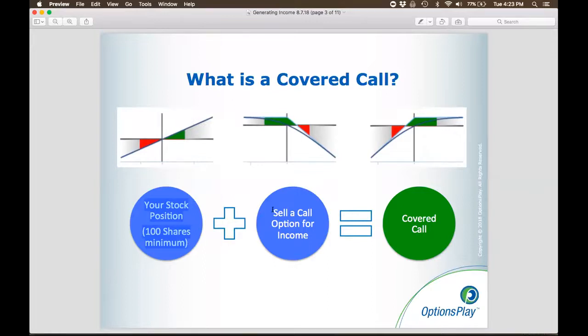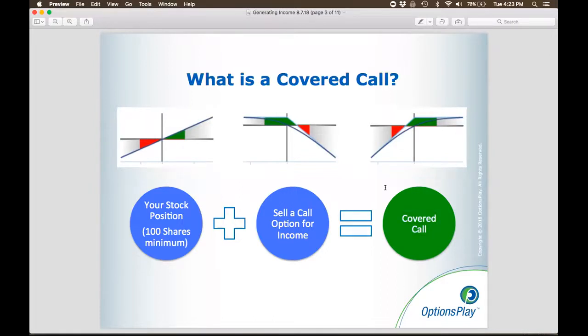What that does is generate income for your portfolio by selling call options against the stock that you own in your account. For those of you that are brand new, buying a call option gives you the right to buy a stock. To sell a call option means that you have the obligation to sell the stock to someone else at a predetermined price in the future. That's really what we're trying to figure out: what is that predetermined price you want to potentially sell your stock at? The combination of the stock that you own and the call that you've sold against it is what's called a covered call. It's a call that you've sold that's covered by the stock that you own in your portfolio.